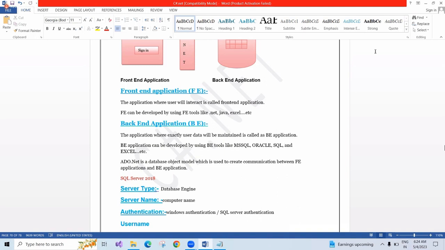Some people say, sir, I went for 3, 4 interviews and failed. If you fail in one interview, no problem, go for the second, third, fourth, up to 200, 300. Somewhere you will definitely get a job. Whatever confidence you have in the first interview, maintain the same confidence up to the 300th interview.